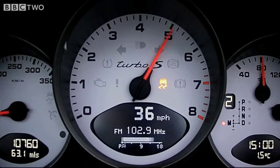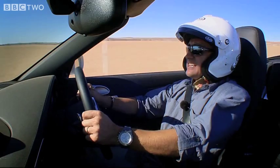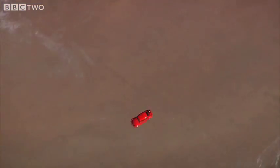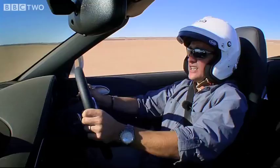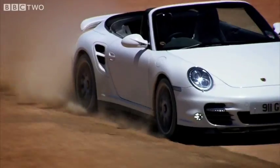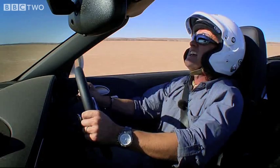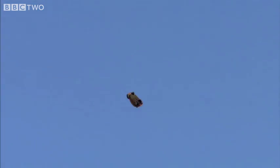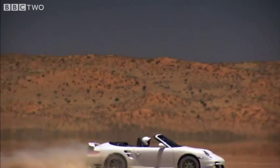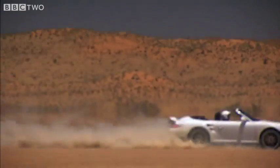We're off! Three seconds — I should be doing 60 by now, I'm at 45. This surface does not react the same as tarmac. Seven seconds — he's doing 100 by now, I'm doing 75. With the Porsche struggling to accelerate on the slippery salt flats, the Beetle was romping into the lead. Look at him tumble! I'm doing 100 miles an hour. It's moving about on the salt — it's a terrible surface.